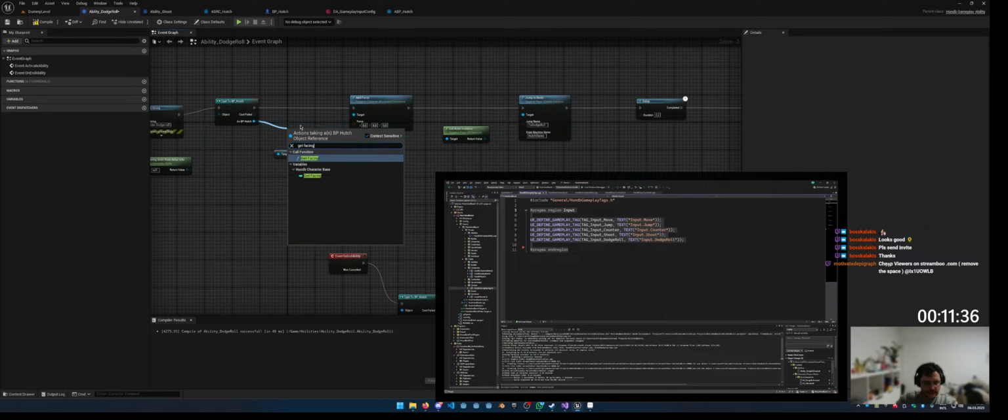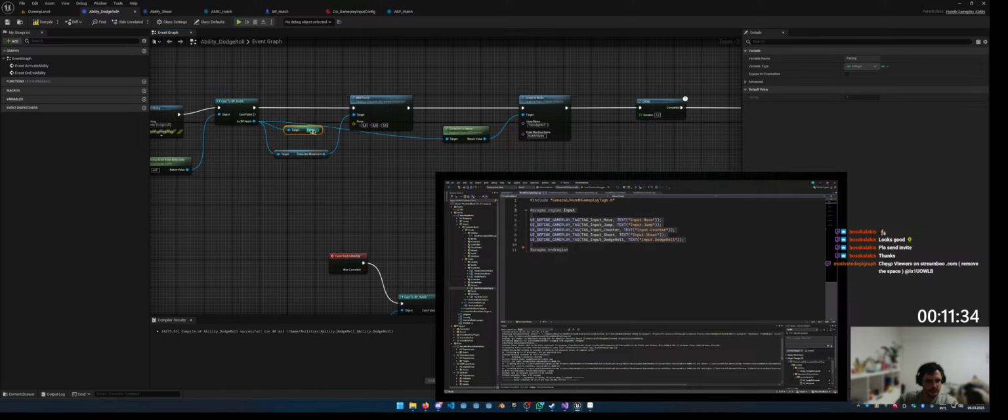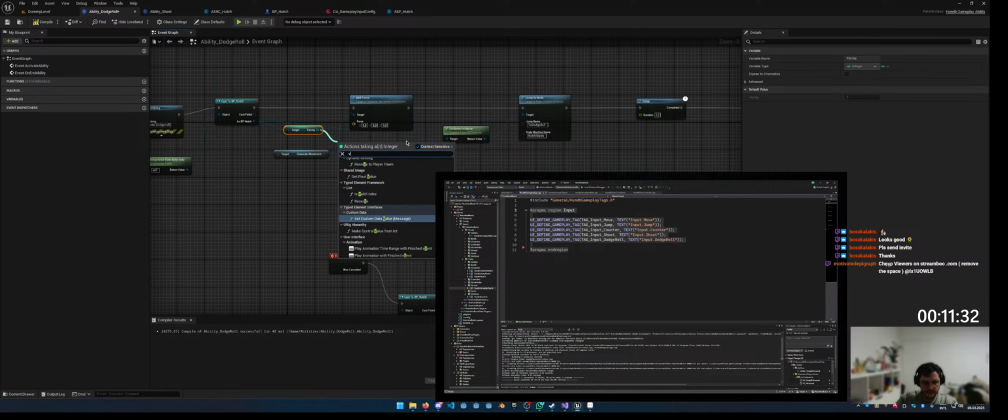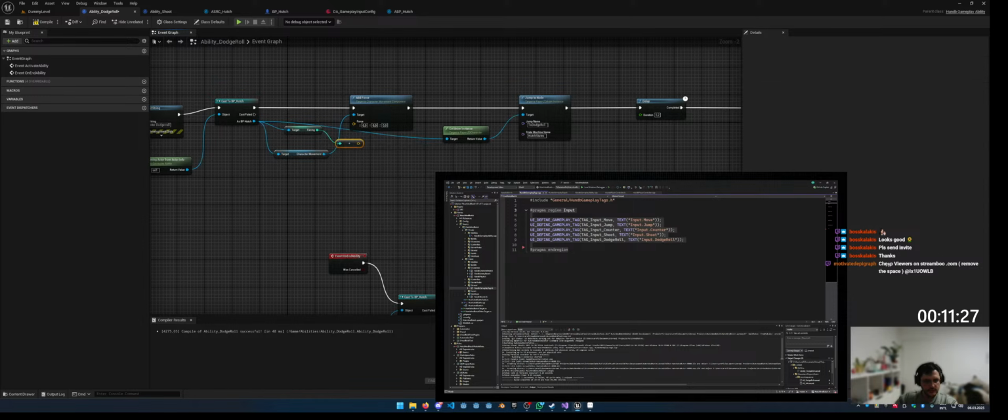It facing vector. And then put this here and put this here.